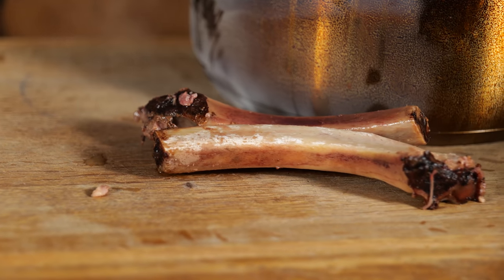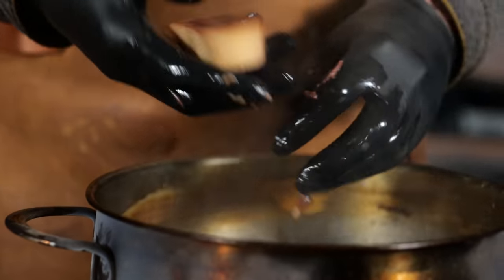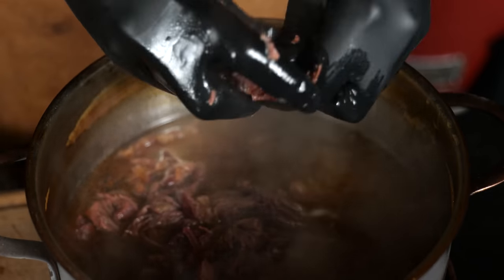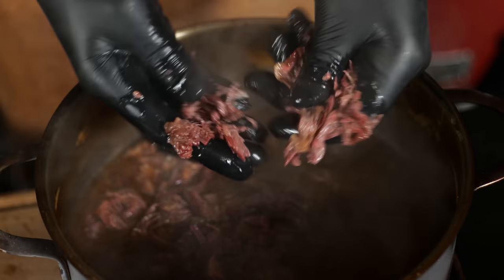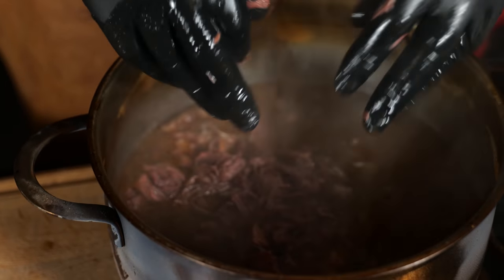See, we got some bone marrow here. Let's get that out. Let's make sure that's in our beef broth and then tear everything up. Just keep going. Careful that you don't burn your hands. There we go. Look at that. That's gonna be goodness at the bottom of our onion soup.